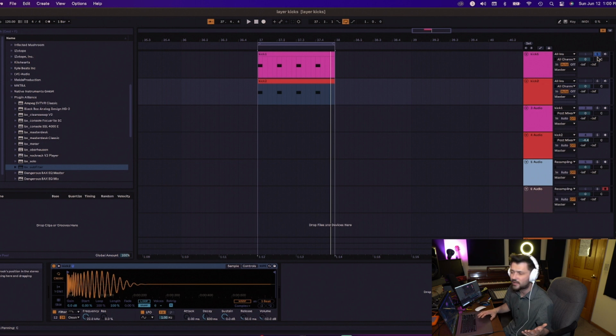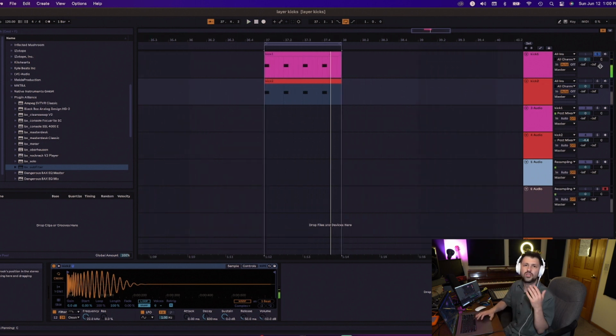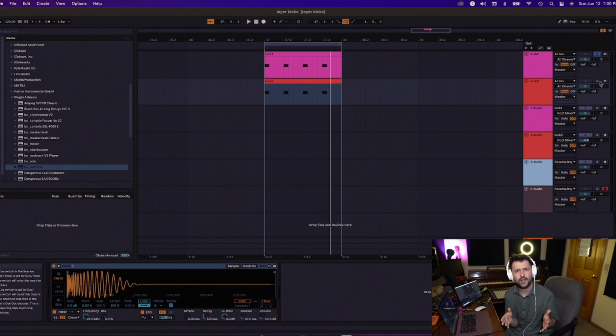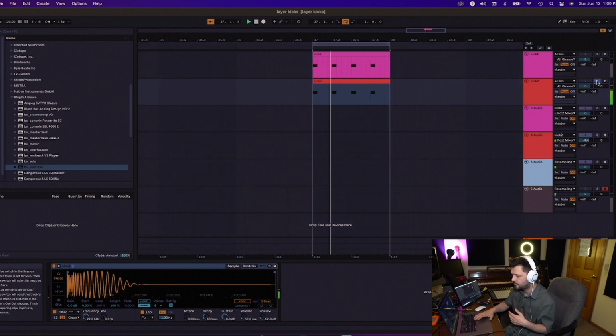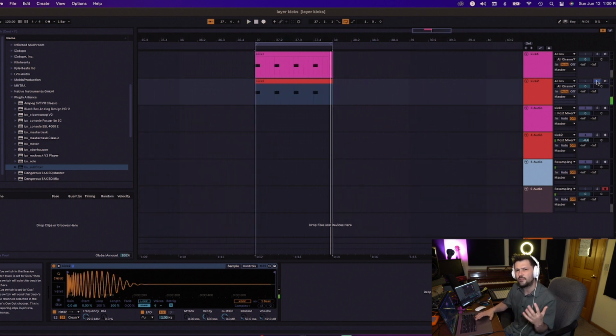Alright, so we have these two kicks here. Here's kick one. Sounds good, low, thumpy, but it's missing that top end. This kick will not translate onto systems such as laptops and phone speakers. It just doesn't have that top end. Alright, now this other kick does. But it's also got some of that low end that may be conflicting with this one.